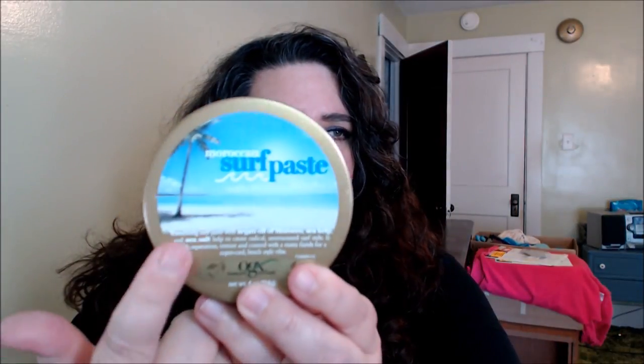For hair care, because you guys got to see me in a haul, I did get to try the surf paste from OGX. It is a texturizing surf paste with argan oil, Morocco, sea kelp, and sea salt — it gives you a beach style vibe, though I wouldn't quite say that. It's very thick, like a balm texture, and it smells amazing. You can put it in dry or damp hair — just use very little, let it melt between your fingers, and glide it through. I really liked it.